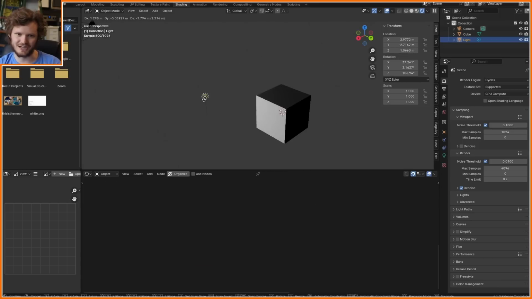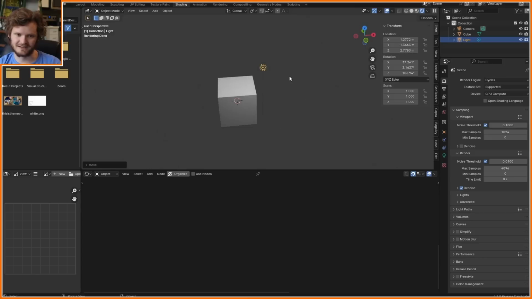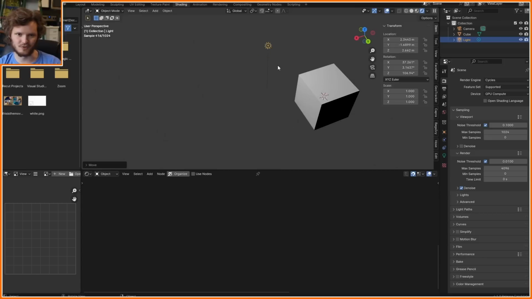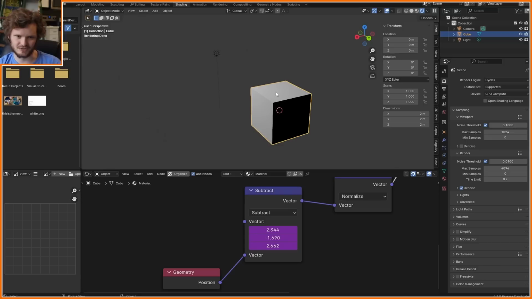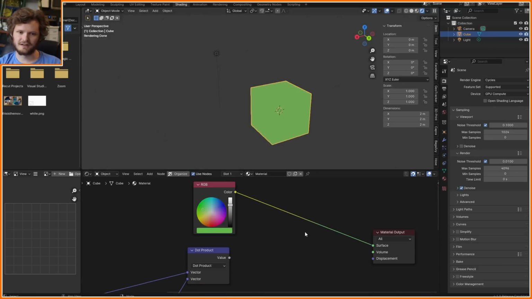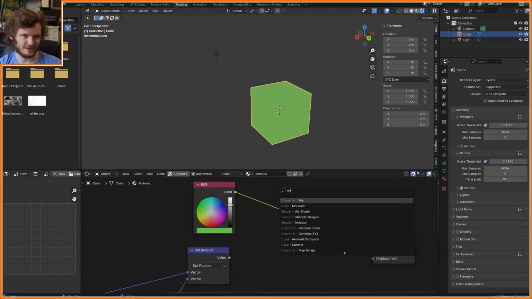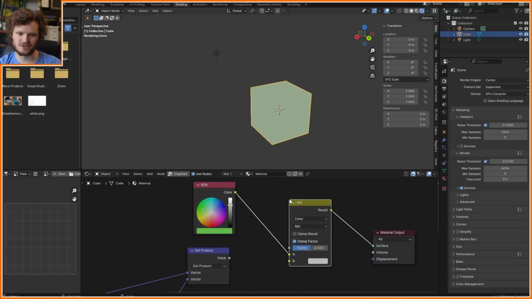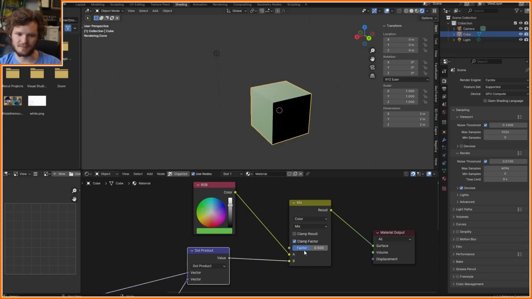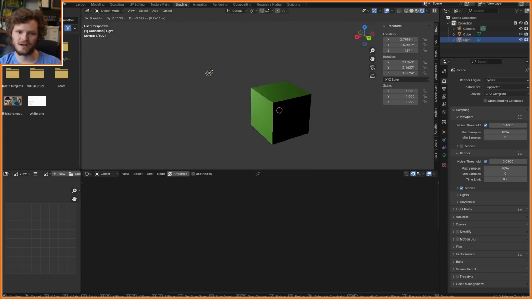Of course, it looks a little janky, but we've done everything we need technically to make a lighting setup. Of course, this only works with a single light. You'd have to add multiple light sources, but it's not too bad. So you can think of this as in full exposure until we darken and use our lighting and everything. So I'm going to mix color. I'm going to multiply our dot product. So full strength, we are going to multiply. And now you can see it's the same thing as before, but it darkens.